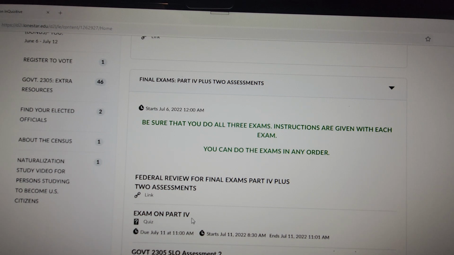Now, these exams you take yourself, and on the exams you have to work on your own. You can't get help on them. You can use your book on the exam on Part 1, 2, and 3. On Part 4, you can't use your book. You can have 1 page of notes, both sides. On the inquisitives, you can work with friends, you can work with family, because they are learning exercises.